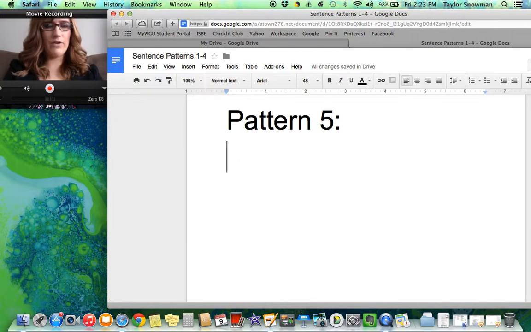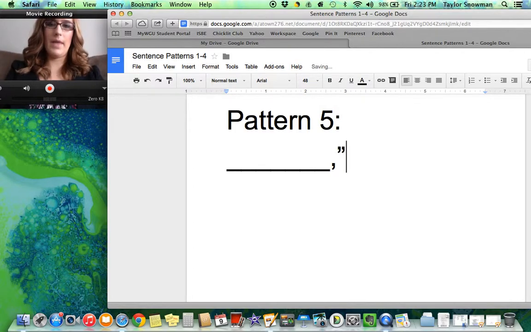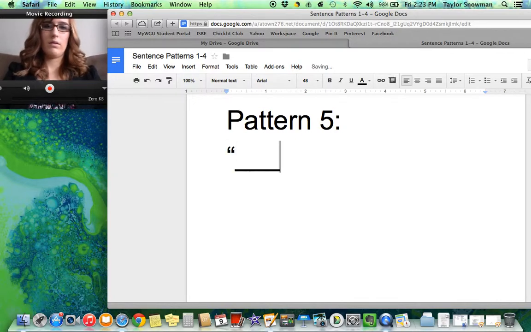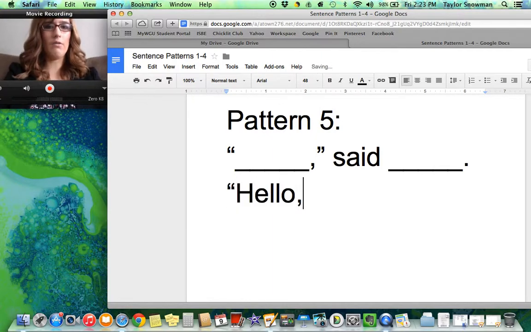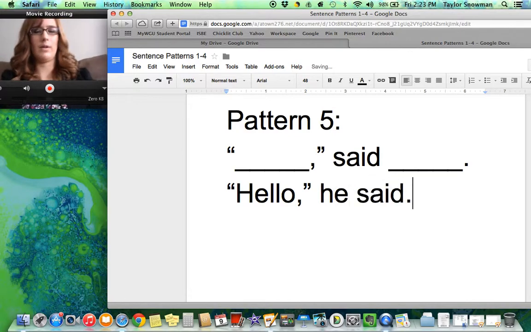So there's a few different ways to do this, but I'll show you kind of what the basic one looks like. So you have a thought, then you have a comma. Well, there's several different ways. And then you could do, okay, said. It's probably easier for me to show you. So there's several different ways. You could do hello, he said. That's what I mean. So hello, he said.